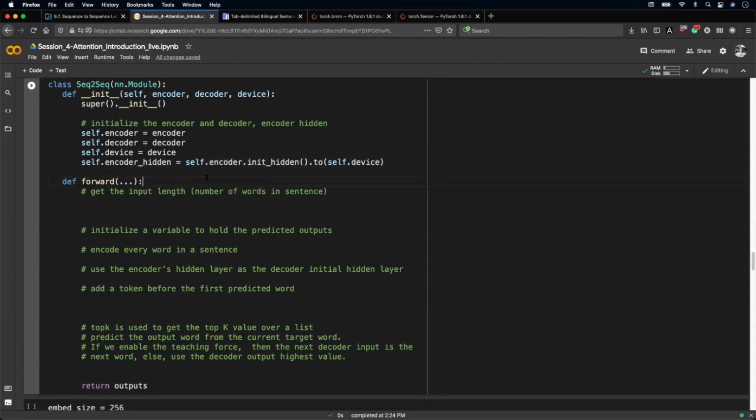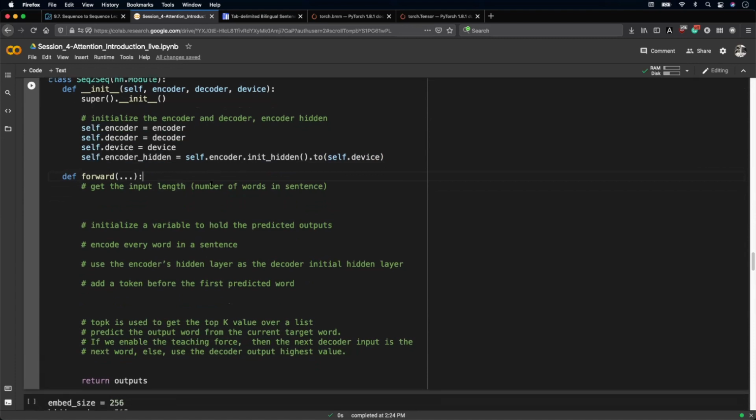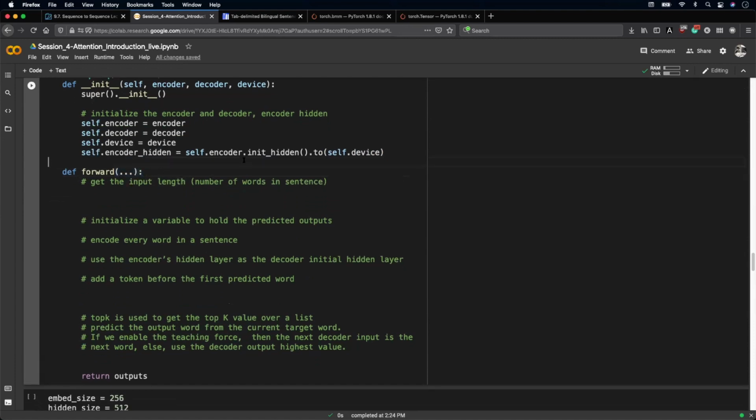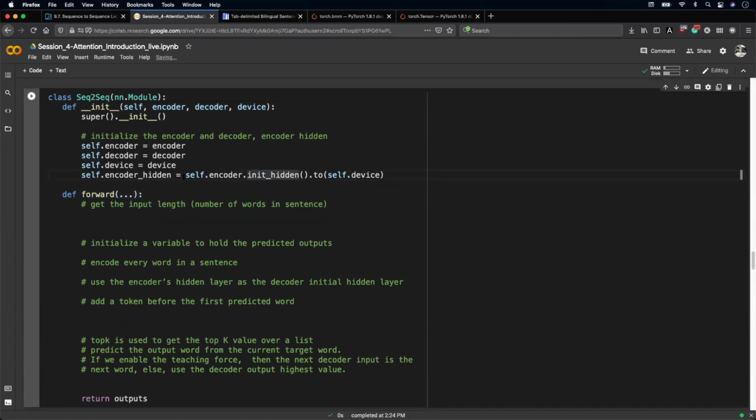All right. So now we can write the forward loop for this thing. Hidden state, right? You're initializing the hidden state, not the layer. Oh, sorry. Yeah, hidden state. Yeah, we are initializing the hidden state. So now we can write the forward loop.